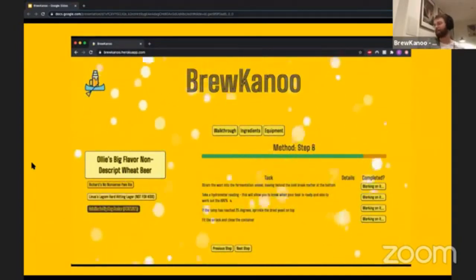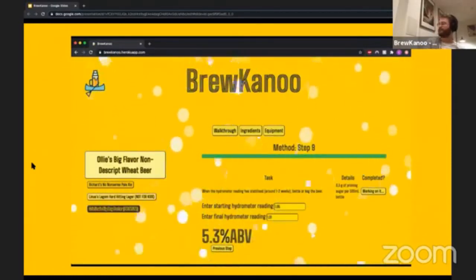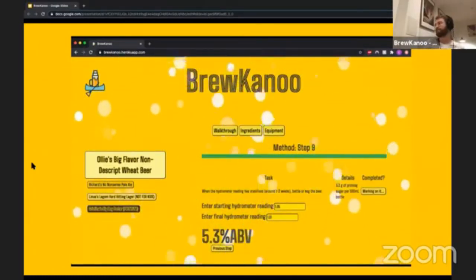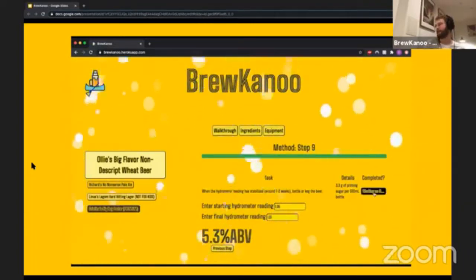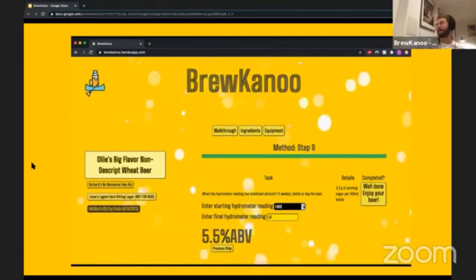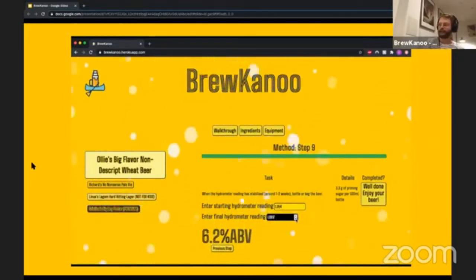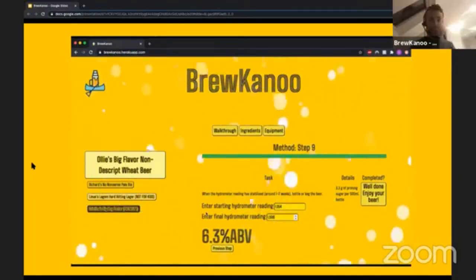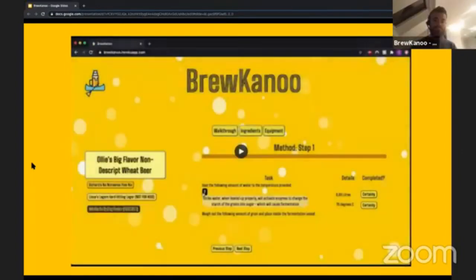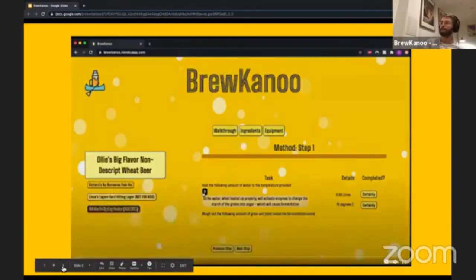Reaching the end of the steps here, again, step 8 is very self-explanatory. Step 9 here, now we can see that the progress bar, first of all, is completely filled in. We've got a button there, click that, it says, well done, enjoy your beer. And here, the hydrometer readings. You can go up and down on those, and that will change the percentage of your beer. And yeah, that is essentially BrewKanoo in a nutshell. I will now pass you over to Richard, who's going to talk a little bit about our learning experience.